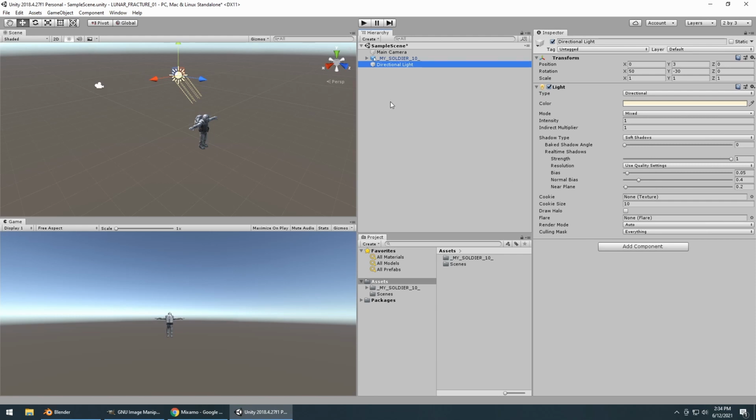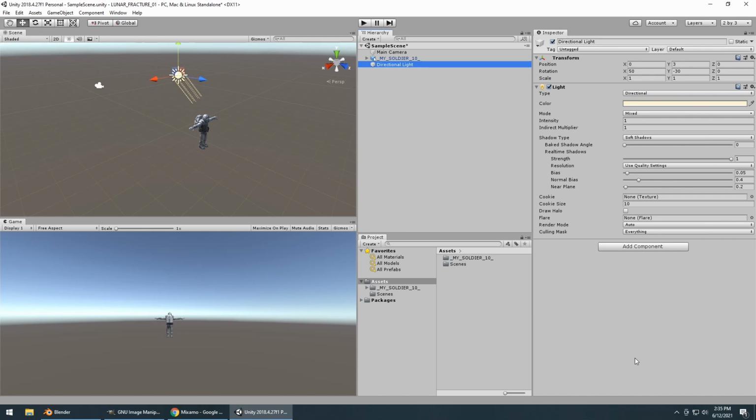So I've got my scene. This again is the window that I'm going to be working in to add models and move things around to change how things are oriented in the game. The game view shows me what the current game camera is seeing. The hierarchy shows me everything that's in this scene. And remember that a scene in Unity is basically a game level. The project shows me all the assets that I have in my project. And the inspector shows me the details of whatever I have currently inspected.